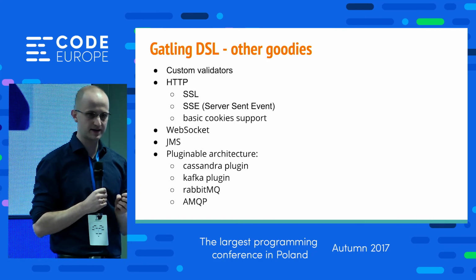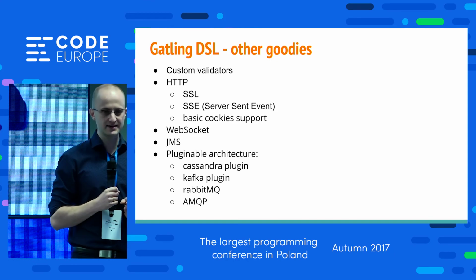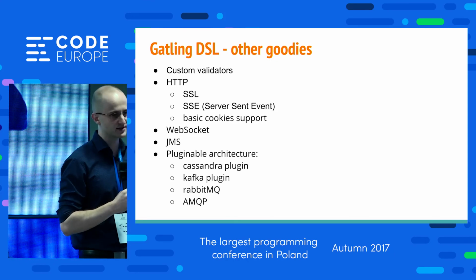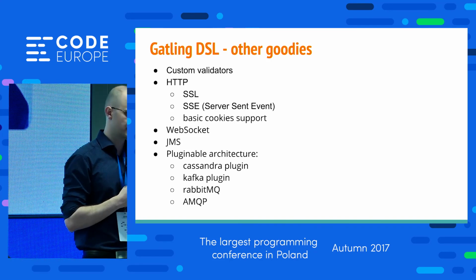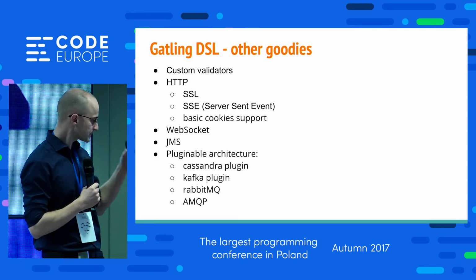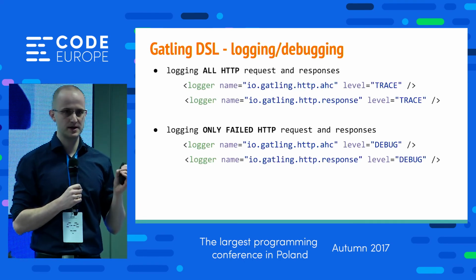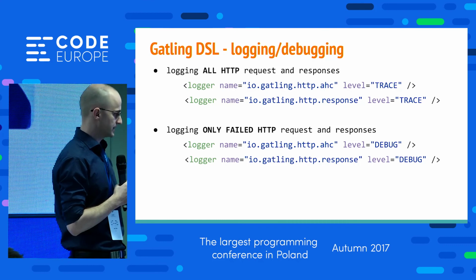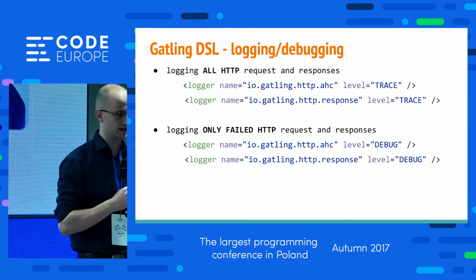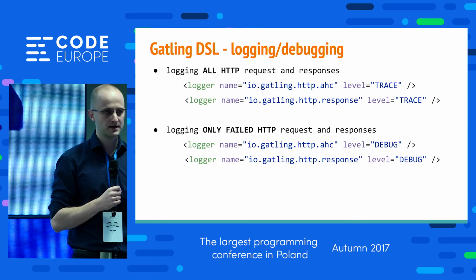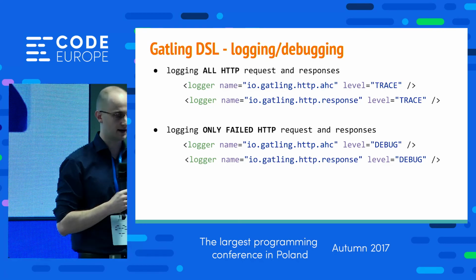And trust me, I tried many different tools for testing WebSocket, and each time it was a nightmare. Whereas in case of Gatling, the support is pretty okay. It's not as great as in case of HTTP communication, but still you can successfully use Gatling for testing WebSockets. You can use Gatling for testing JMS systems. Actually, the whole architecture is quite pluggable, so you can use community plugins for testing Cassandra, Kafka, RabbitMQ, etc. Recently, my colleague created a plugin for testing ZeroMQ, and this is actually great because it shows that the project is not dead and the community is quite active.